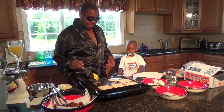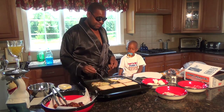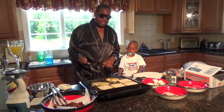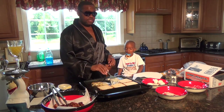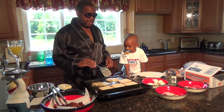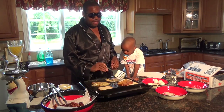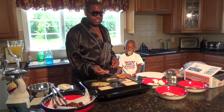I think this is ready. Turn her over. Turn him over. All right. And we're going to let them fry down real good. See how that's getting toasty right there? Let's see how one of them looks just on that side. Oh, look at that. Looks almost like a French toast.